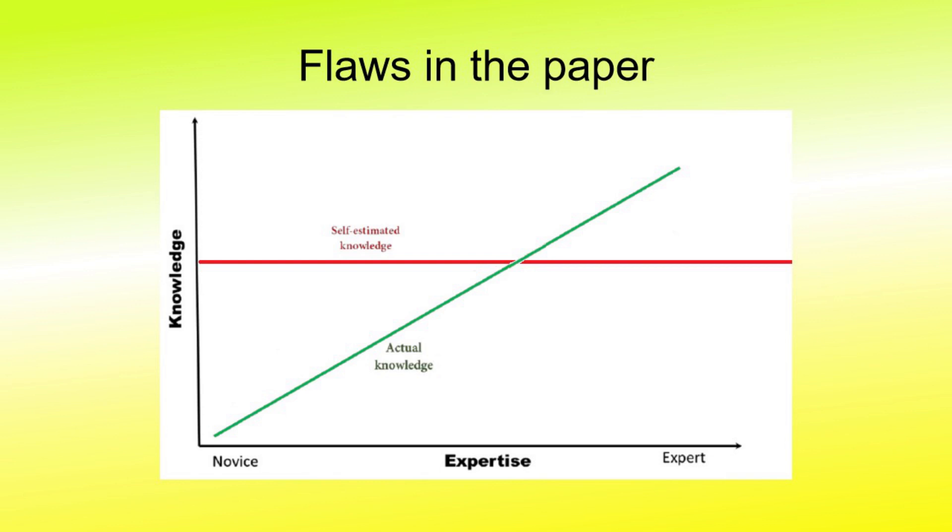This is an example of what is known as normalcy bias. That is, when you only have one example of something, you tend to think of it as normal. And we all have only one example of what it is like to be a thinking, conscious being. So we tend to think of our experience as the same as what everybody else experiences. At best, we are just looking at an example of the normalcy bias in action.